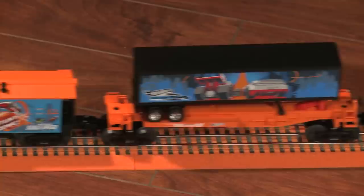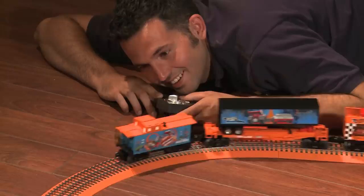It's a very colorful set. If you have it on the floor, put your head down by the track and watch it as it rounds the corner. Whenever you're done running the train, always turn the remote off and unplug the power pack from the outlet.